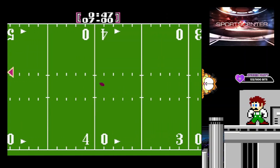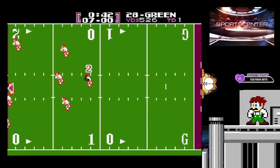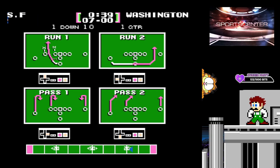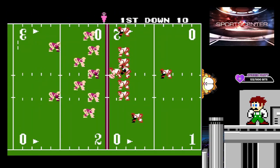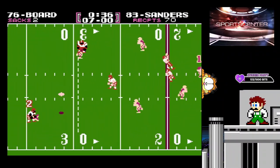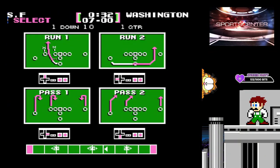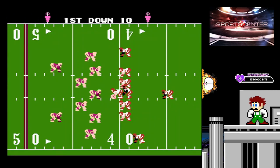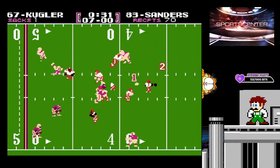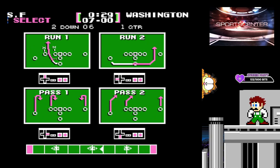You know, I forgot how fun this was. I mean, I still enjoy Tecmo Super Bowl a lot. But honestly, like I said, I forgot how fun the original is. It still holds up. And I recognize some of the music from this that was recycled into Tecmo Super Bowl too.